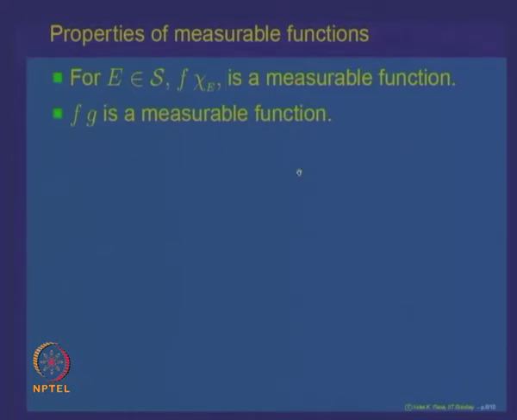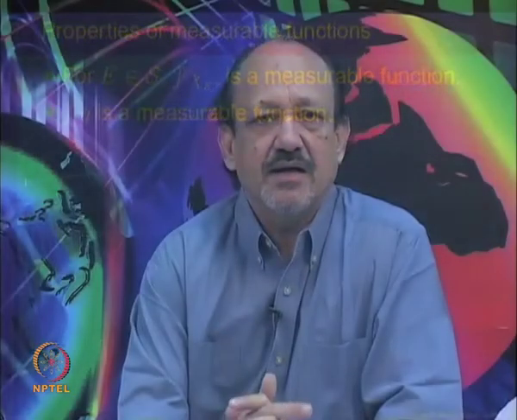So, today what we have proved, we have looked at an important criterion, a characterization of measurable functions. A function f defined on a set X taking extended real values is measurable if and only if, keep in mind it is a characterization, we can find a sequence of simple functions converging to it.